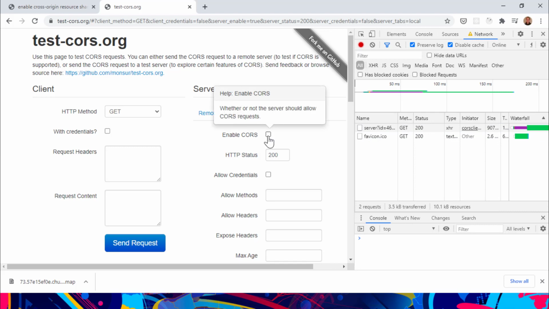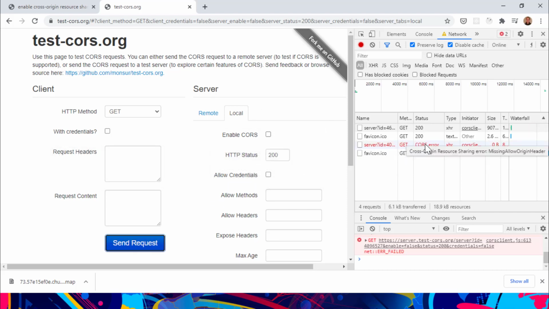Now we're going to introduce an artificial CORS error by disabling CORS in the site, and we're going to send the request again. And as you can see now, in the Chrome developer tools, it does highlight and specify a CORS error specifically, and doing a mouse over of that error does show that it is missing the allow origin header. This is helpful for quickly triaging and figuring out why a request is failing. Previously, the error that would be generated by Chrome for a CORS error was not very helpful, but now it is able to give you that info and specifically what header is off.